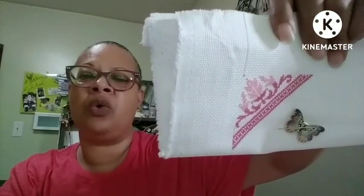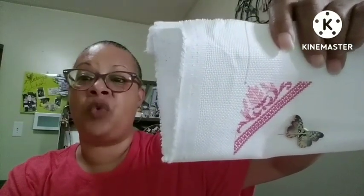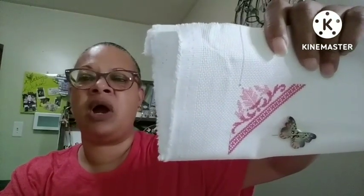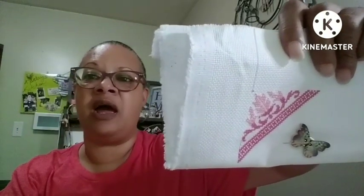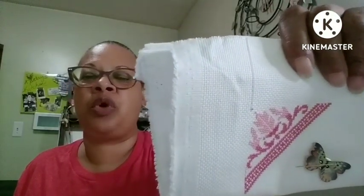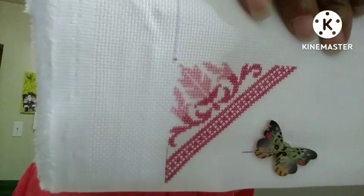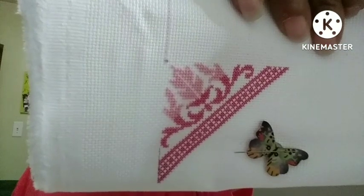I will be working on the Twisted Band Sampler the 4th of every month for 4 hours. Now, the bigger the band, 4 hours won't be enough, but if I keep at that pace, then I am hopeful that it'll work to my advantage, because I want to keep working on these larger projects throughout the year, every month. And so that is the work that I put in for the month of August.